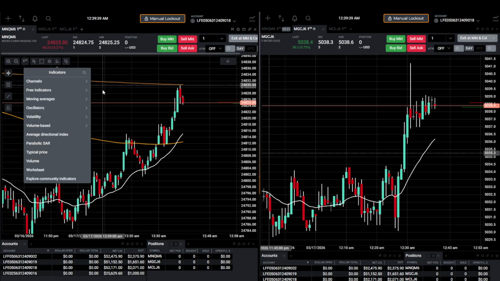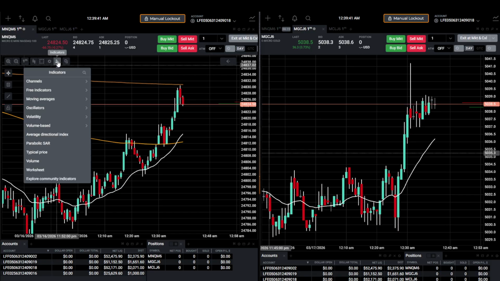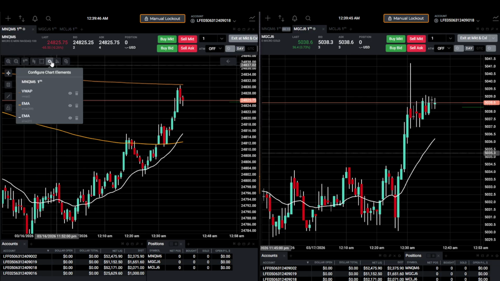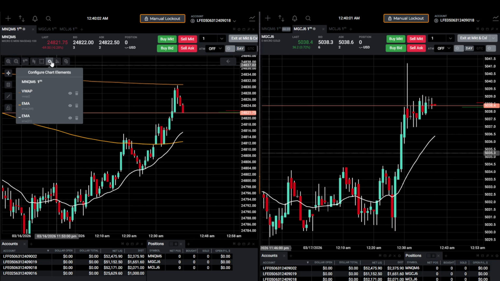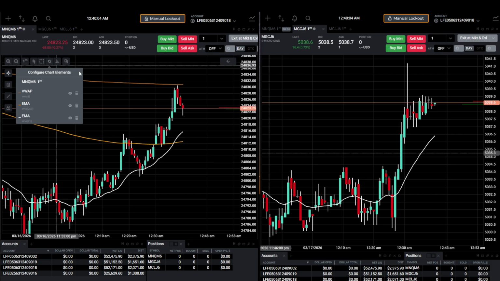After you add it, if you want to configure it, you got to go to configure chart elements. This is a trading software, right, for placing orders. It's not a charting software, so if you're used to using TradingView, it's not going to be quite the same setup, right? It's going to be a bit more of a pain in the butt. And there's a lot of videos out there on how to use TradingView and Tradovate, so definitely take a look at those if you're having a bit of a tough time, because I am by no means an expert, but this should get you going.